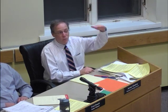So we did reach out to the state and said, look, we got a situation here. And they understood that the state doesn't really like ZBAs granting variances for non-properly elevated structures. But in this case, they understand that there's no other way to do it. You can't have the guard walk down a flight of stairs. And even for the air conditioning in the structure, it would have to be 8 feet in the air. And it's essentially a temporary structure.